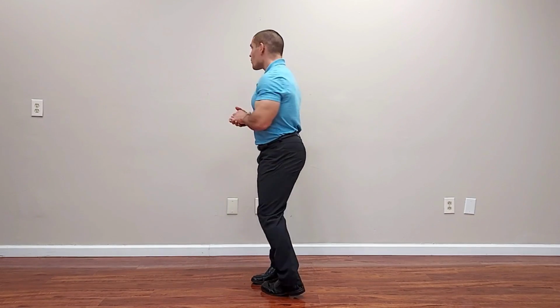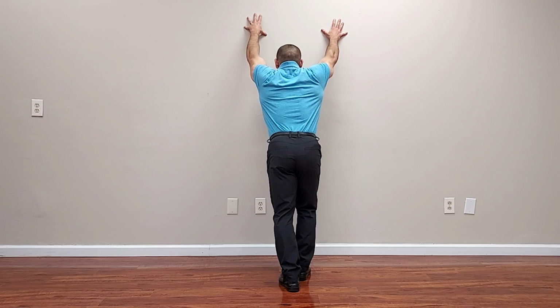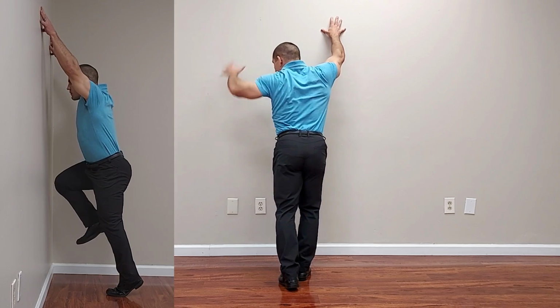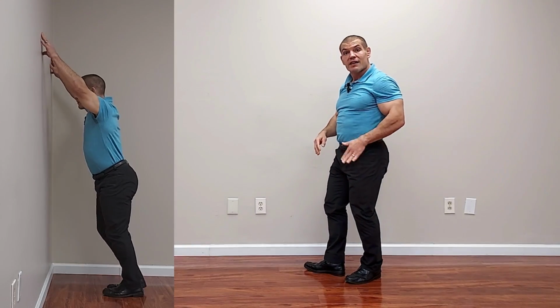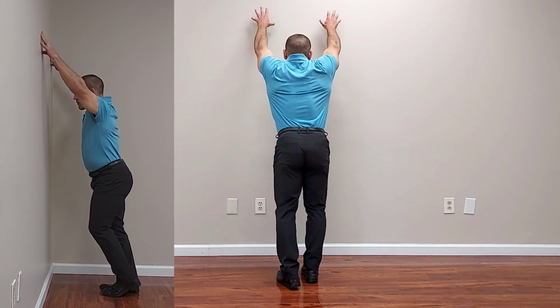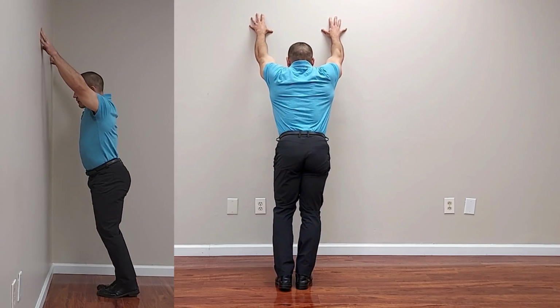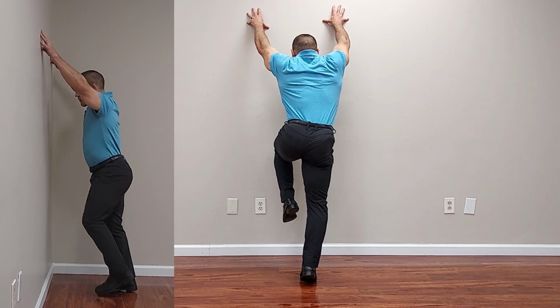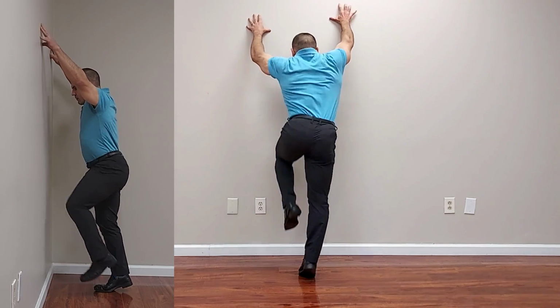However, this next one is a modified version of bounding that you can do safely just about anywhere. To do this, you'll face towards a wall and put your hands up on the wall above you. Then start with your legs on the floor, and then you want to explode up quickly using your calves and glutes, and then bringing the other leg up like this. That also does give you a hip flexor stretch in the front of the leg. So it'll look something like this. You go up like that quickly, and then come back down. And then up quickly with the other leg, and then come back down, and repeat.